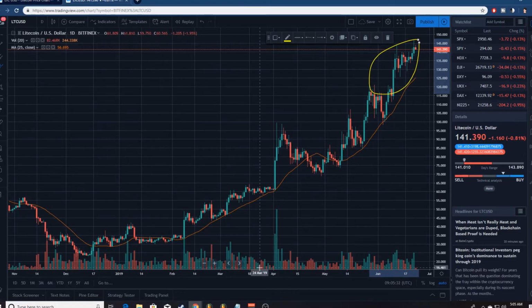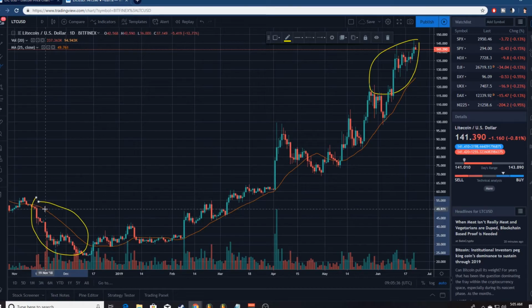Overall, and you could see that, look right over here. Litecoin fell under the moving average, the short-term 25-day moving average. And what happened? It was very negative. There was a lot of negative sentiment. And you can really find this pattern wherever you go, where you have these drops under the moving averages.